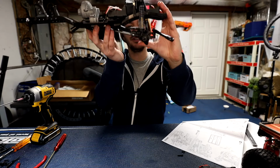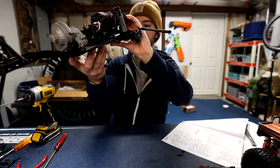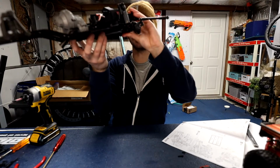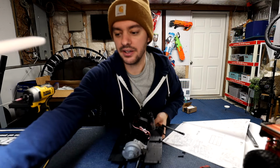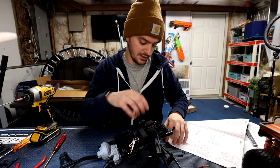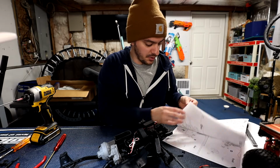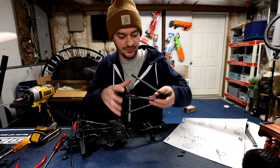It's a little squeaky, but once the air bubbles work out, it's pretty smooth, actually. I still don't love the shocks. I don't love the plastic shocks, but, you know. Oh, just hit my light. I think it's gonna work pretty well. So let's move on to the rear, I'm guessing. Or are we gonna do the body posts? Rear. Okay, flip that back over.